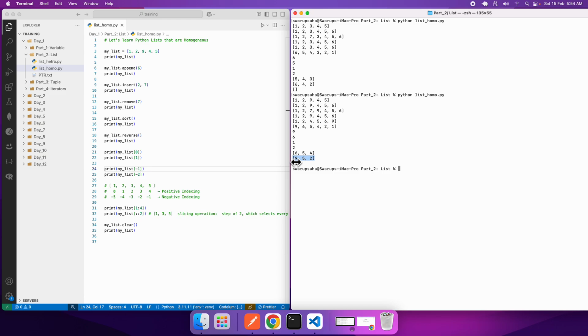Keep it in mind, when you're going for slicing with the step size mentioned, it will always start from index 0, unless you mention it explicitly. In that case, you have to do it somewhat like this: you put one more colon over here, and then you write 2. Okay? So remember, when you're writing colon colon, it means that you are including a step size, and that it covers right from index number 0 to n minus 1.